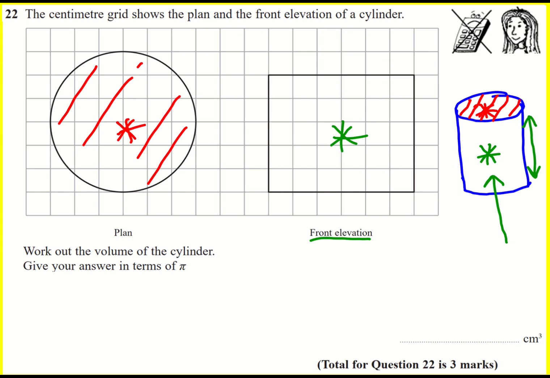In other words, we need to work out the area of the top, the area of the circle, and then multiply it by the height. So you need to know the formula for the area of a circle. The area of the circle is pi multiplied by the radius squared, or pi r squared.